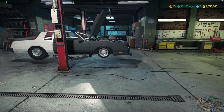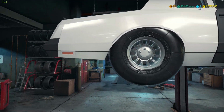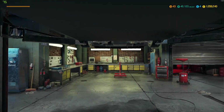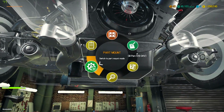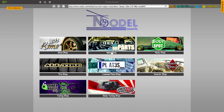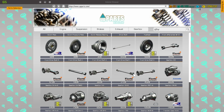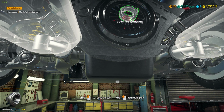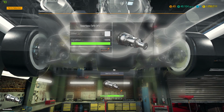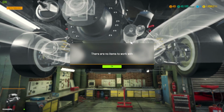Wow, those look really dinky. Holy crap. You might have to go with bigger tires there. Those fit nice though. Let's get this transmission put in. Oh, I don't have a... I did it again. Of course I did. Short on time, so why would I get it done right the first time? Please tell me we got a gearbox. Alright. Do not have a starter though, I'm pretty sure. Yeah, no starter.